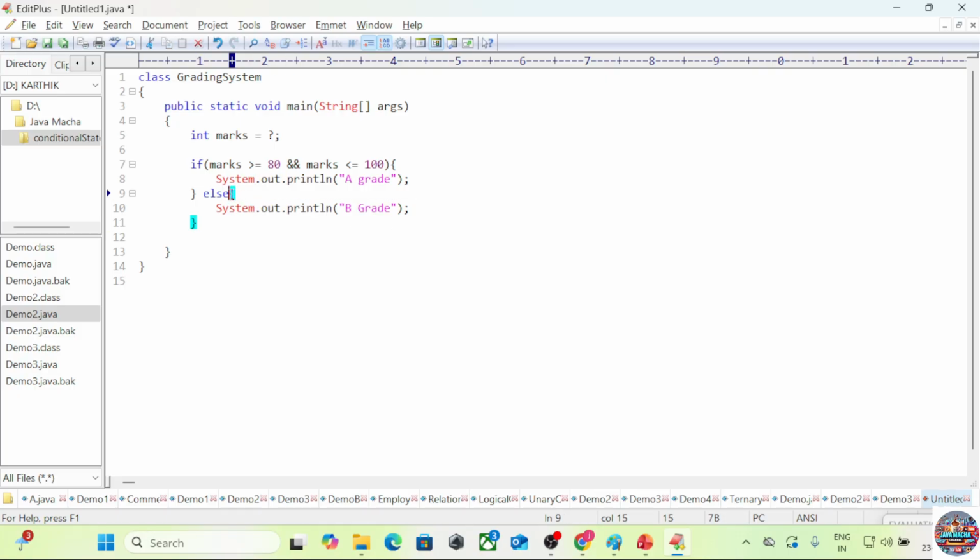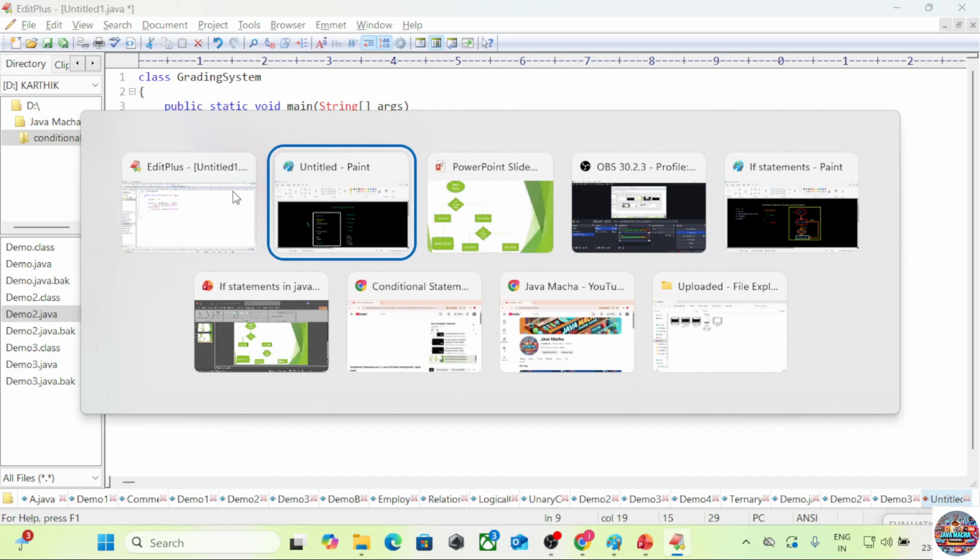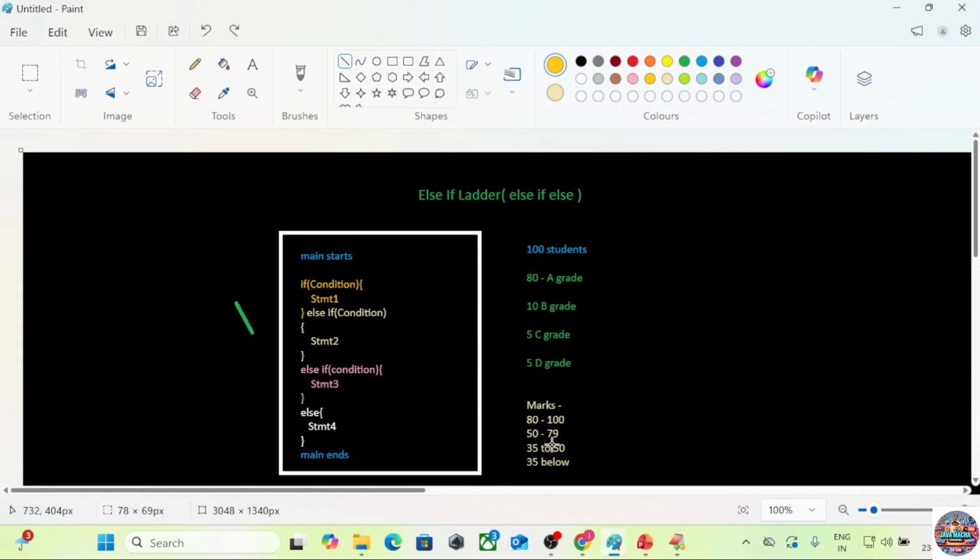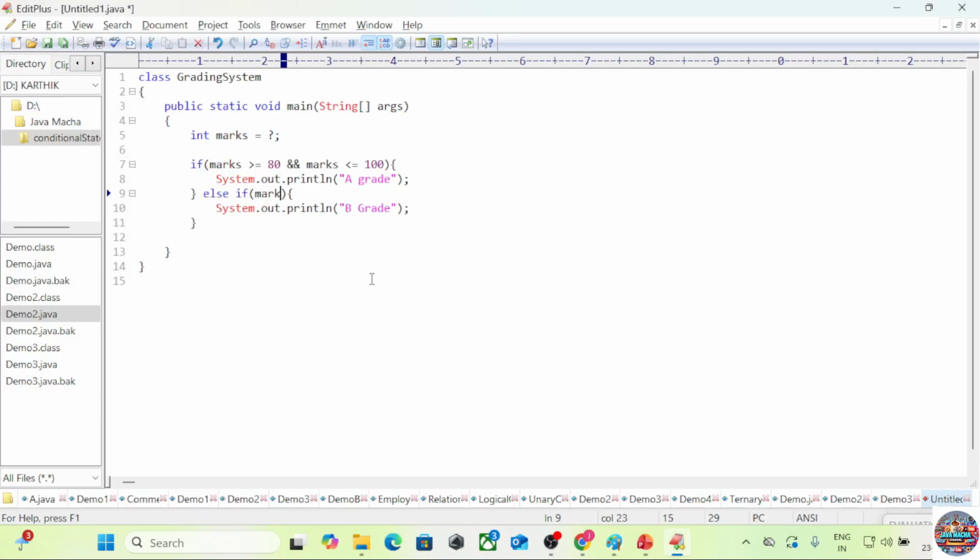So I need to add one condition for B grade. If the person has 50 to 79, if marks is greater than or equals to 50 and marks is less than or equals to 79, I can tell the person is B grade.